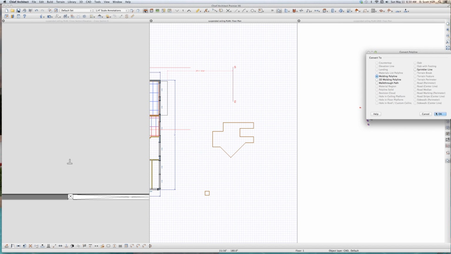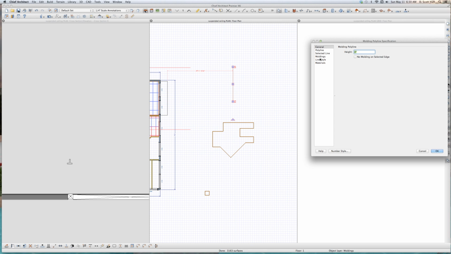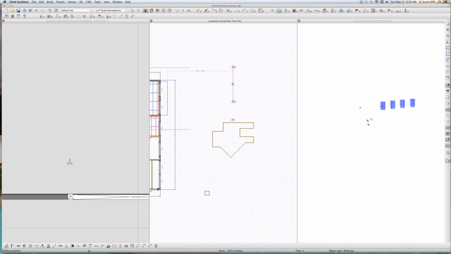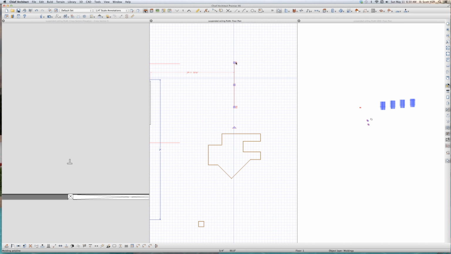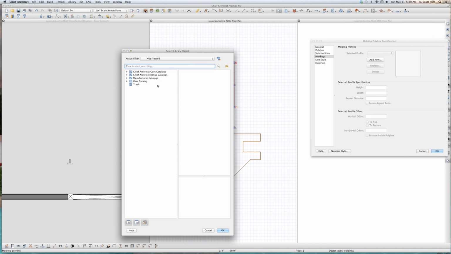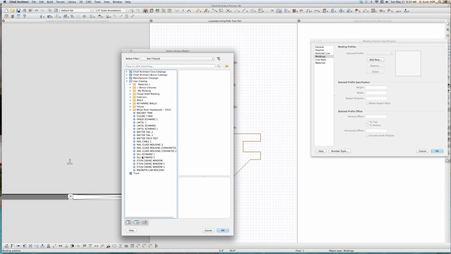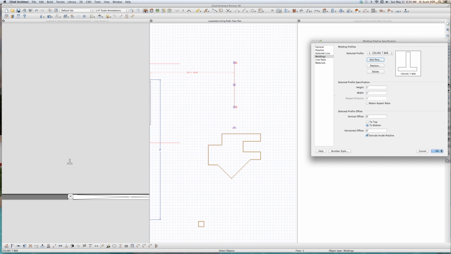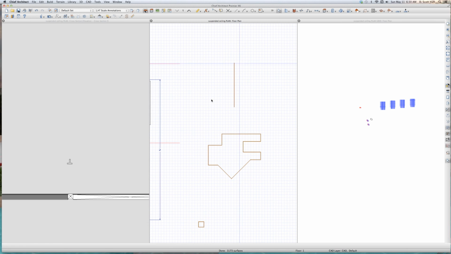Maybe I thought I tried this, but maybe I didn't. Oh wait, I haven't turned it into a molding yet. Is that a molding? It's a molding. Add new. Ceiling T-bar. Where is it? Okay. Let me see what I did.